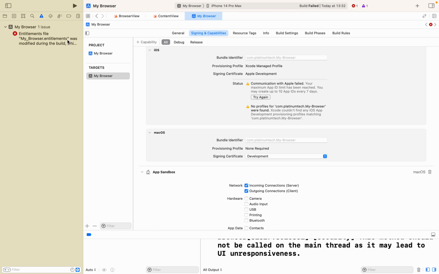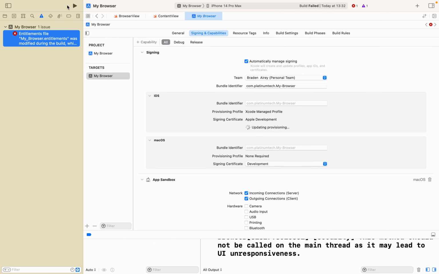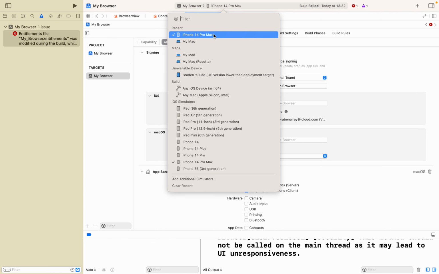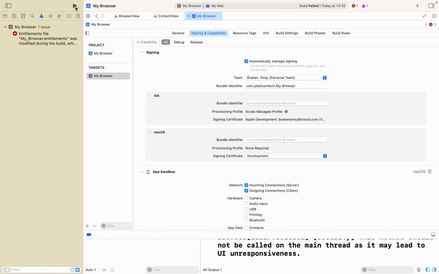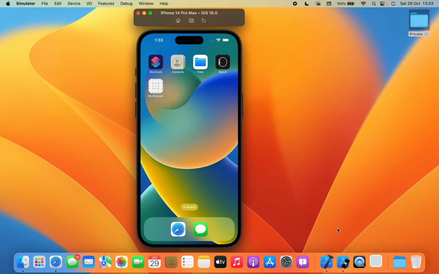And then the build is failing. Let's see why. Yes, I just want to change that. So what we want to do is say My Mac. Let's see if this works. Seems to be building. Whether it works or not is another question. There we go.